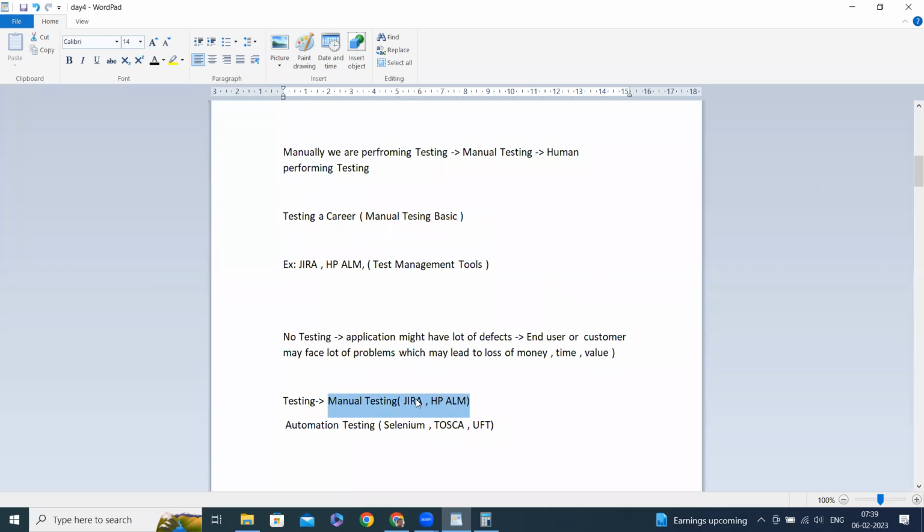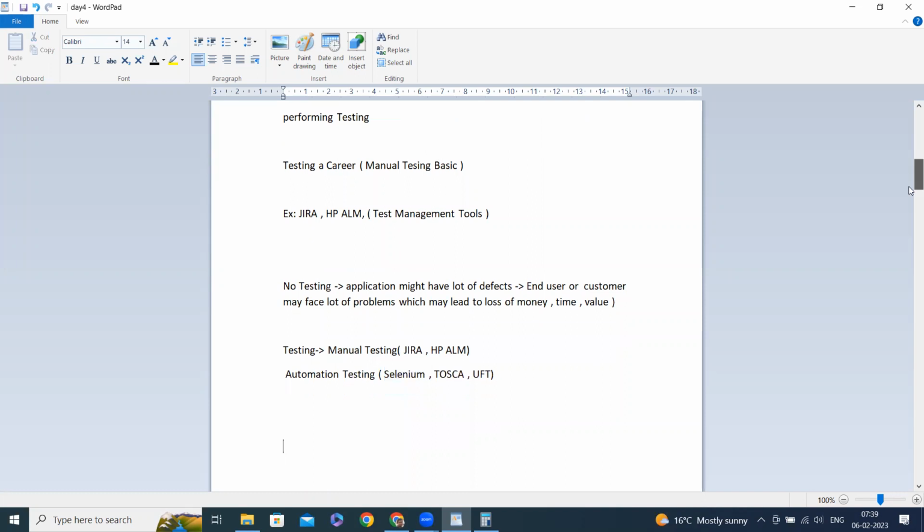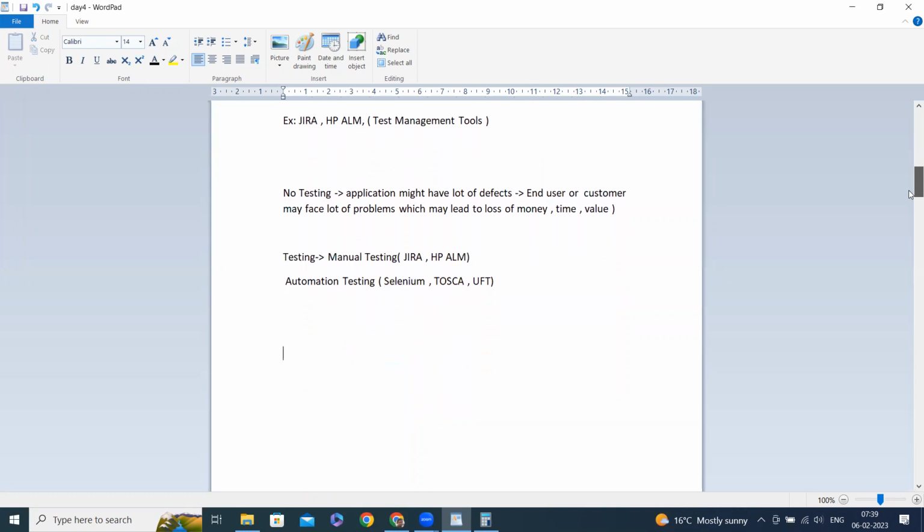Test management is nothing but test plan, test case creation, execution, defect reporting, a lot of things we'll understand later. The same things we have done manually, we can implement with an automation tool. Some require coding, some require programming, and some require nothing. Just drag and drop your test case, and your testing is getting ready.